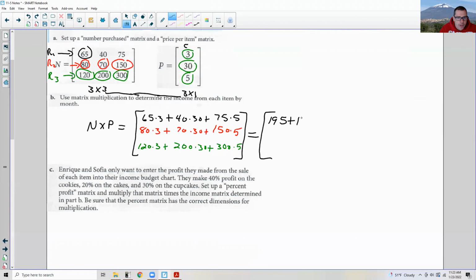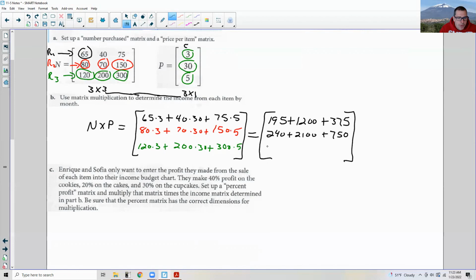4 times 3 is 12 with 2 zeros, plus 75 times 5. 5 times 5 is 25, carry the 2, 35 and 2 is 37. And I get 375. So now I'm just multiplying these. 8 times 3 is 240. 3 times 7 is 210, another 0, 21. 5 times 0 is 0. 5 times 5 is 25. Carry the 2. 5 times 1 is 5, plus 2 is 7. Okay.